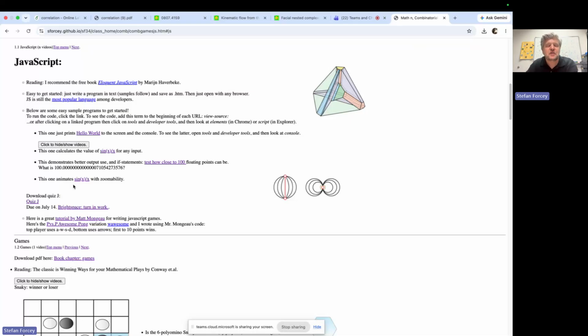And I'll have you try your hand at this, but I have to say it is going to mostly be a cut and paste and then change a little bit of the program in order to see that it works on your computer. There's a lot in this one that you could learn more about, the options for how to set it up, because it does actually animate this. It also gives some different input as well as output as usual for JavaScript.